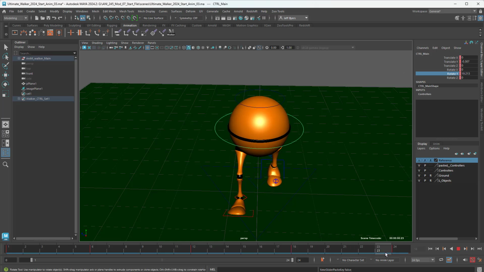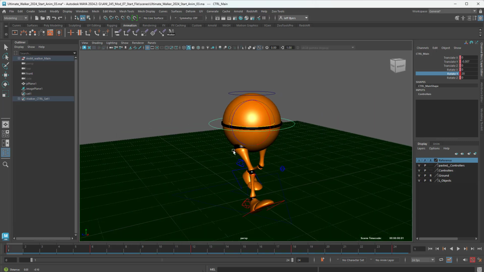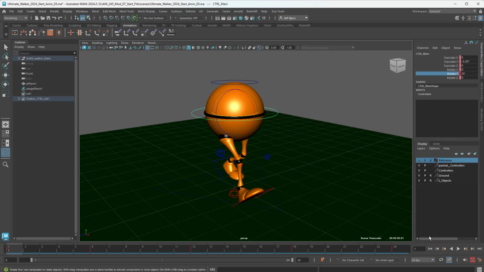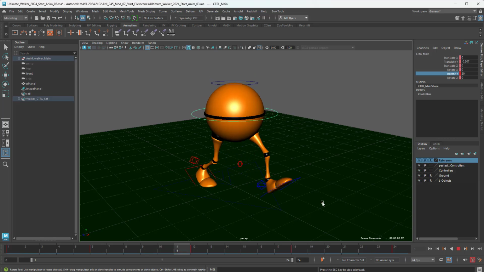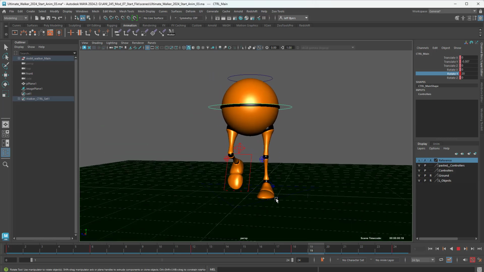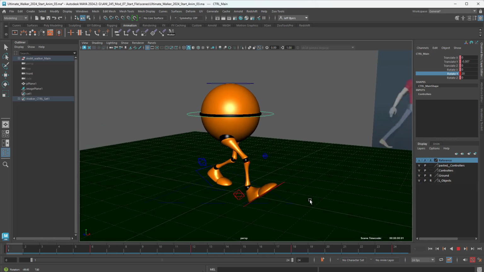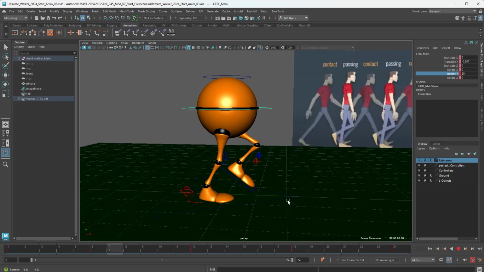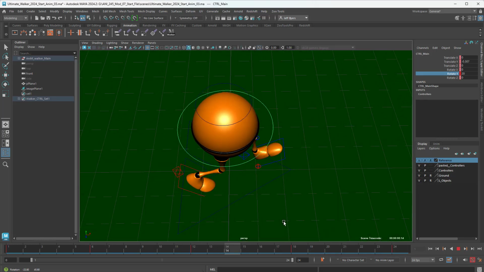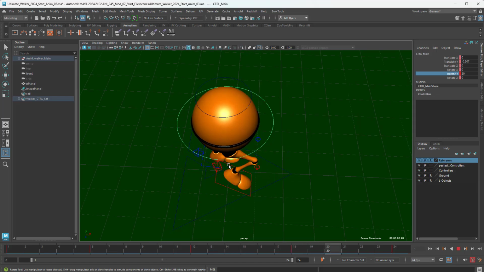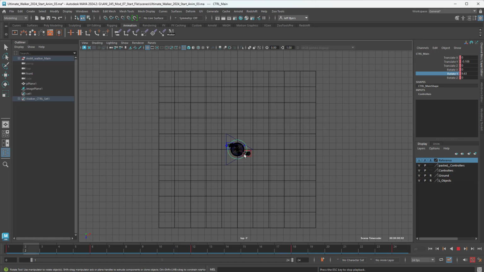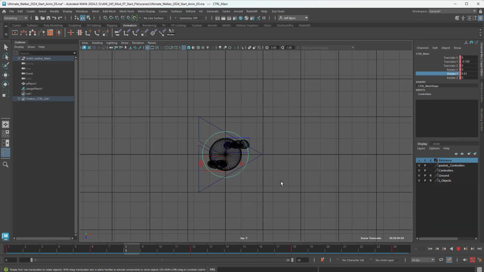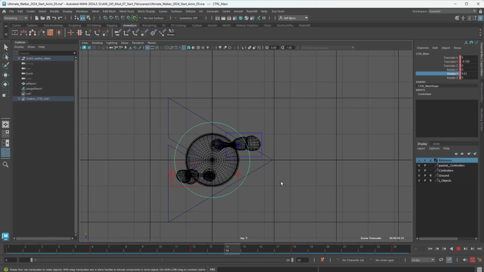You can see that's going back. Now we've got what's called the swing of the hips. That looks good. It's hard to tell again, but it is rotating, and that's what you need to do. It's rotating slightly. If I go to the top view, you can see the rotation value way better. Right, good.